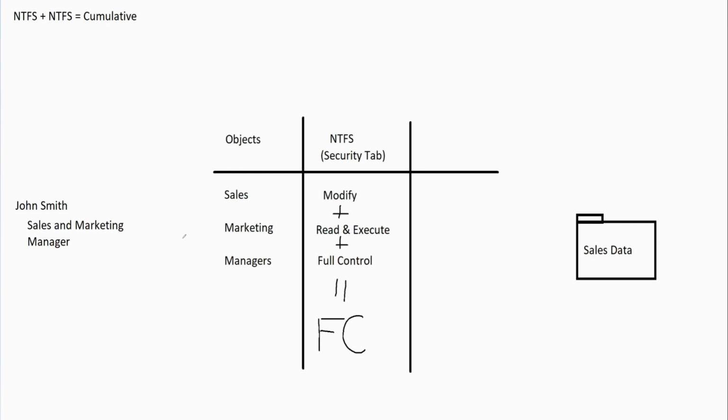Now, one thing to remember is that this is talking about allowed permissions. What about denied permissions? The rule of thumb with denied permissions is that deny always wins. If you deny a group, they're going to be denied. If I allow the salespeople to eat apples, allow the marketing group to eat oranges, and allow the managers group to eat pineapple, but managers are denied the ability to eat oranges, then John Smith would be able to eat apple and pineapple. That's it. He wouldn't be able to eat oranges. Deny always wins if there is a conflict. That's the thing to remember.